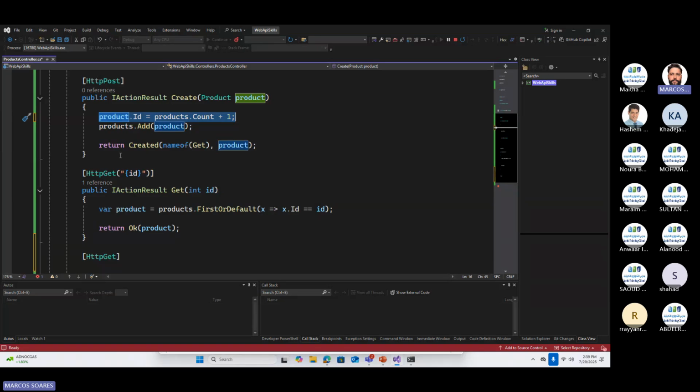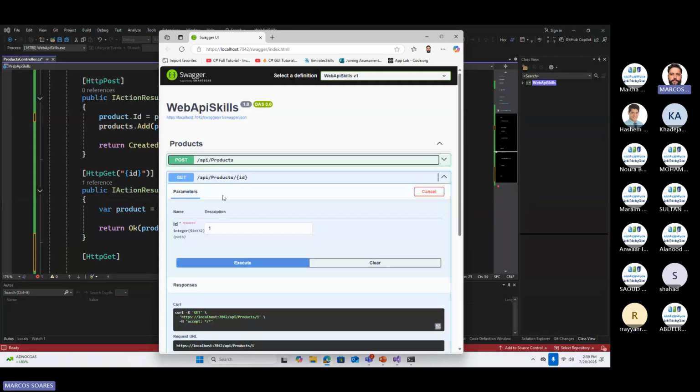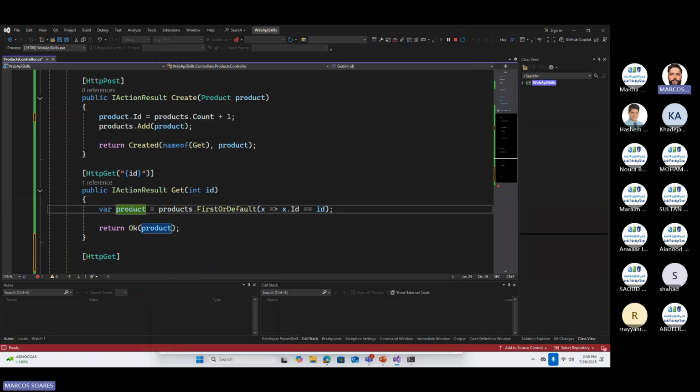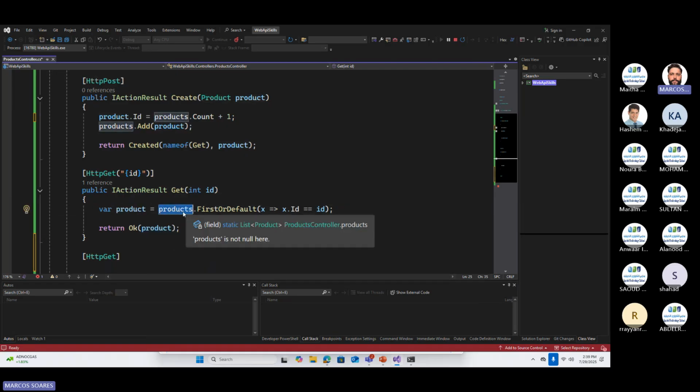In the GET, I will not have a body. I just have some parameters. So I just need to put the parameter here, and this GET will find a product inside my list of products where the ID that I put here is equal to the ID that I have in my list.